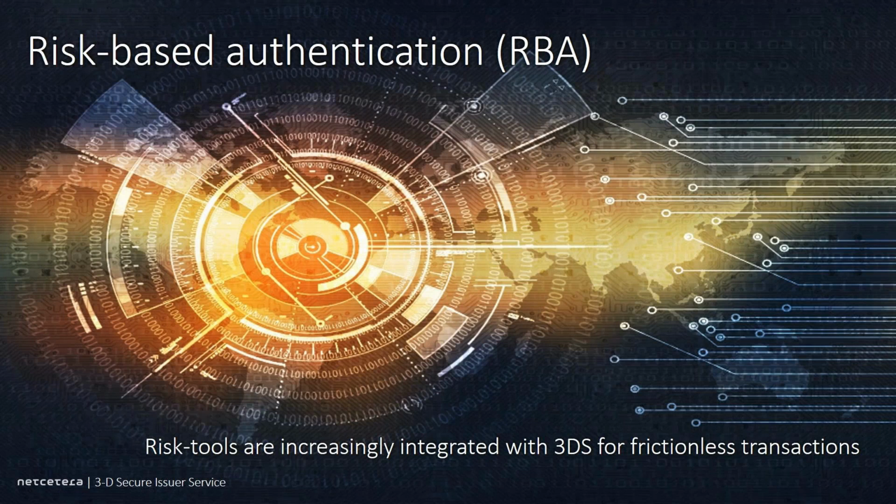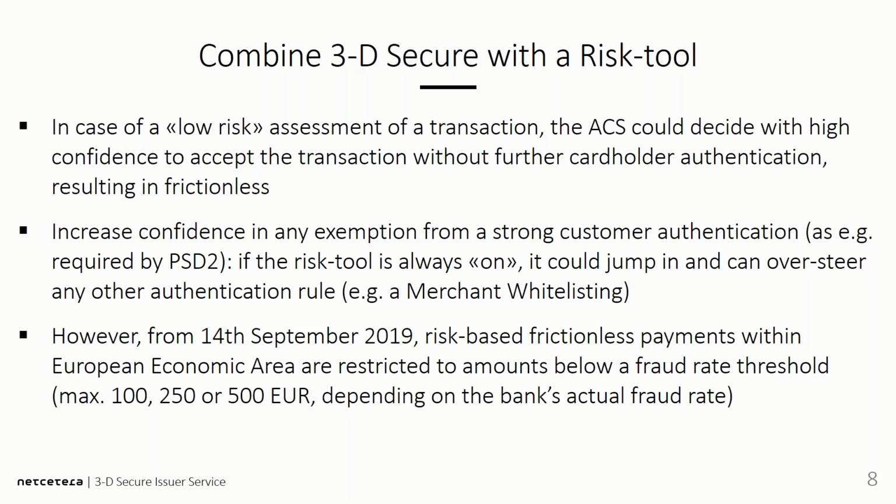That leads me immediately to the next slide, the risk-based authentication. I don't want to dive too much into the topic, but as we have seen, most of you already use such a risk tool during authentication in order to provide frictionless transactions to your cardholders. The benefit of EMV 3DS is that you have much more data available once these transactions increase in the market. Currently it's still mostly 1.0 protocol transactions, as you might be aware. But once the new protocol version increases, the data is going to increase, and you will have much better assessments and higher precision for your risk-based decisions.